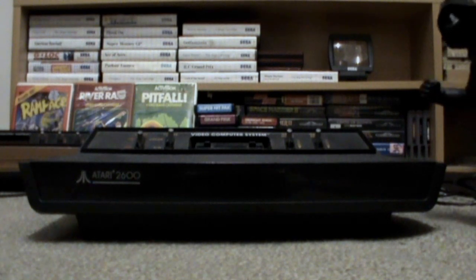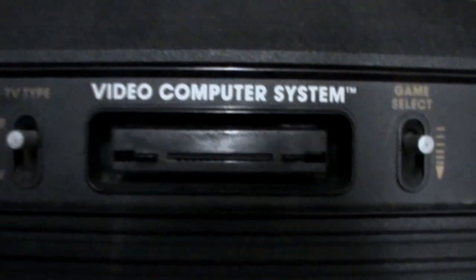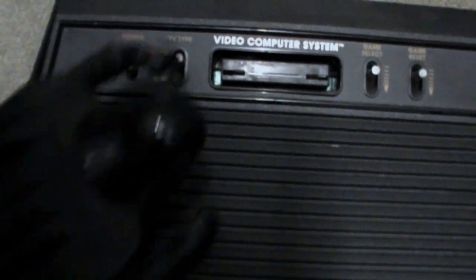Later on, the Atari 2600 Vader model was released, which is an all-black model, hence the name Vader. This is pretty much the same thing, a little bit cheaper to manufacture, with a couple of fewer switches, but it all did exactly the same thing as the original did, just a little bit better.